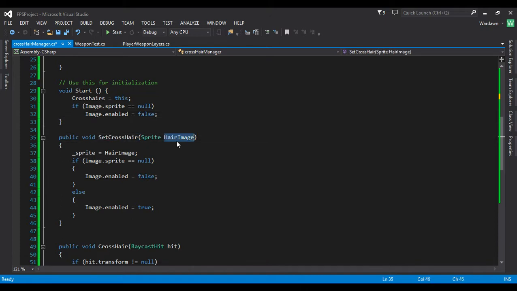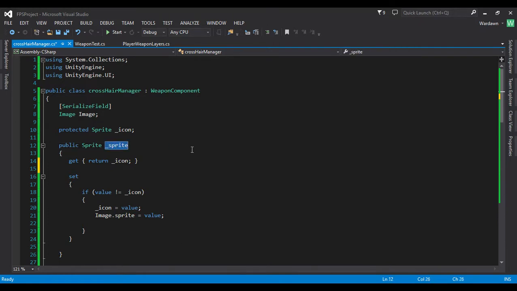We ask for a sprite in the overloads, or whatever parameters you want to call them. Each person has their own thing. I call it a variable. We pass in a variable. Sprite equals this right here. So this ends up changing, but we're doing the property version of it. So whenever these change up and they don't equal the same thing, it'll run the icon.